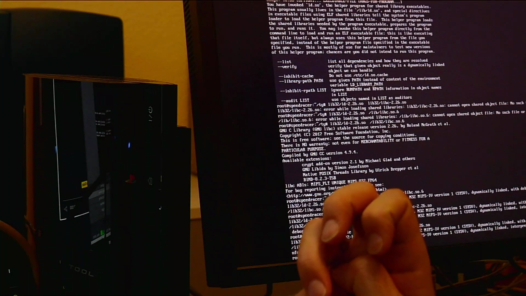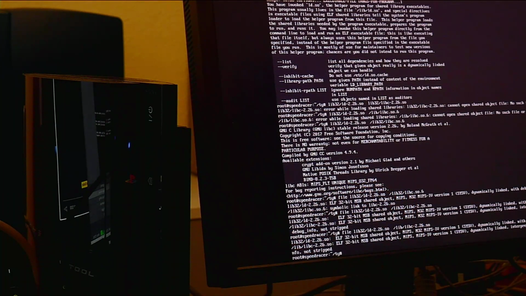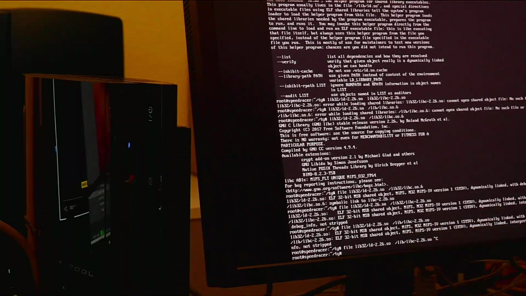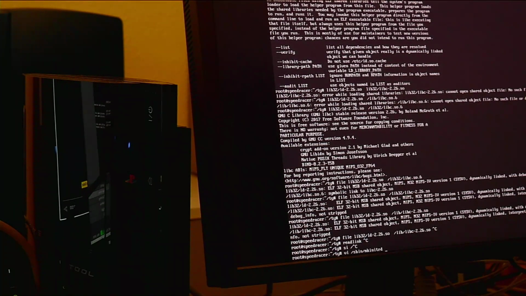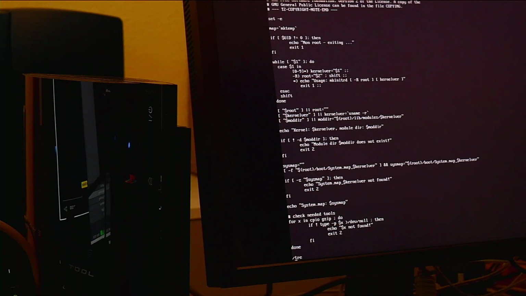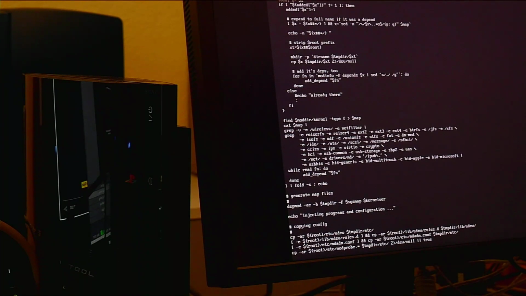I think we are mixing N32, darn it. What a mess. I just recently changed this to use readelf. Not sure if that is the latest, maybe not.